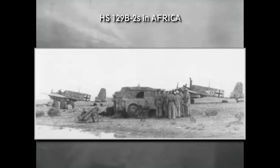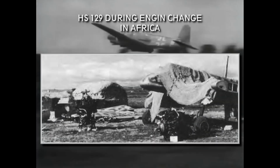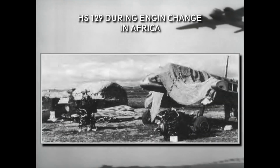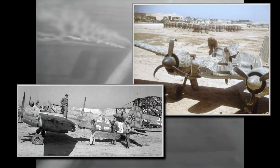But despite using the upgraded B2 variants featuring better air filters, those proved to be inadequate against the sand and intense heat. The planes were grounded one after another due to problems and lack of spare parts. Many of them were lost to anti-aircraft fire and to fighters as well, as the Allied air superiority grew stronger in the area. At the end of the North African campaign, the personnel were evacuated to Sicily, and the Allies captured many of these planes.